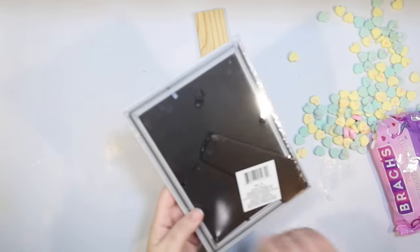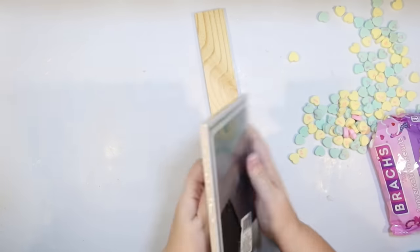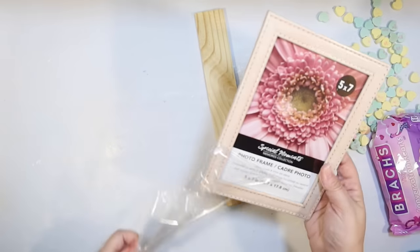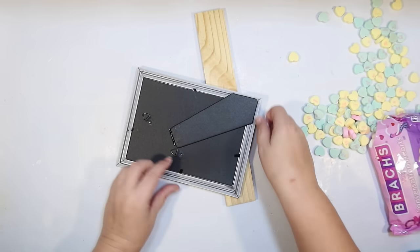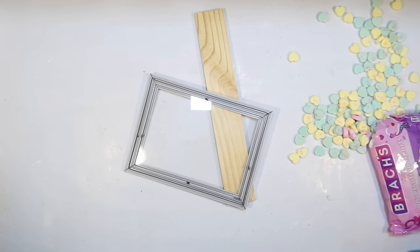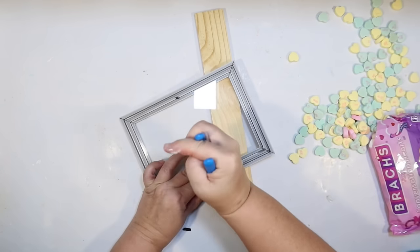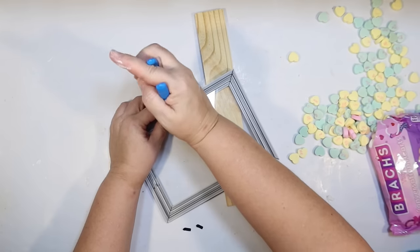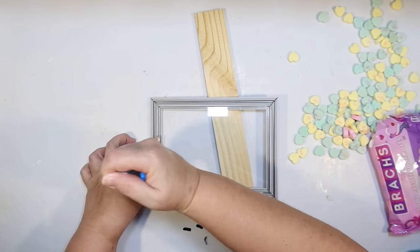Back to the DIYs. I found this great picture frame at Dollar Tree. It's like a soft pink leather, so I thought we could do a fun little conversation heart DIY on this, but I want to do a floating frame where it's just glass with no back to it. So I go ahead and remove the paper and the back of it. Also going to remove the little staples because I don't want you to be able to see those. And I just pull those straight out with my pliers.